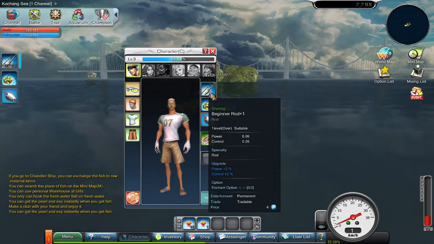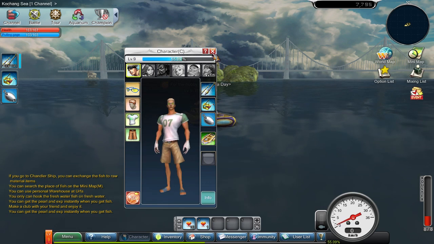You can spend a little extra pearl to buy this item, basically when you first get started, and it provides a pretty good upgrade for your fishing rod.